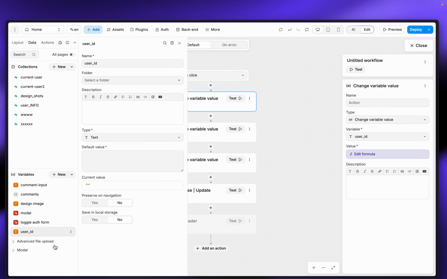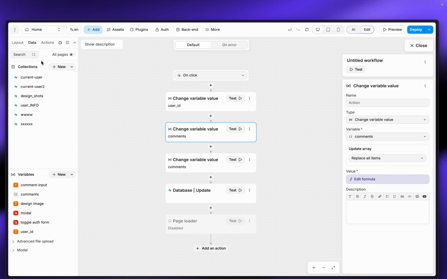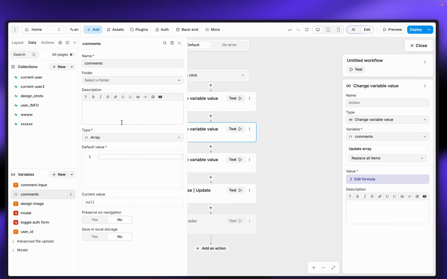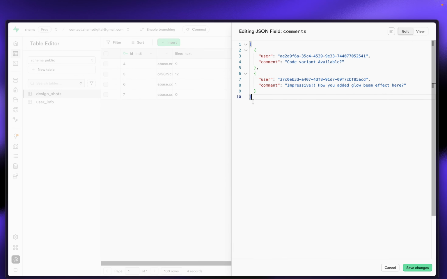That's what I did. And the second option is the comments one. If you remember, I created a comments variable that is actually an array. You can see here the whole thing is an array. If I make it larger, you can see it starts with this bracket, and each individual item is an object containing specific information.